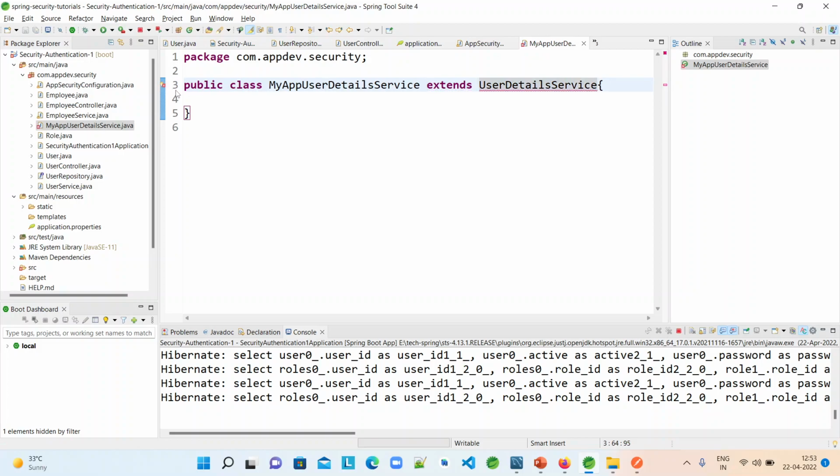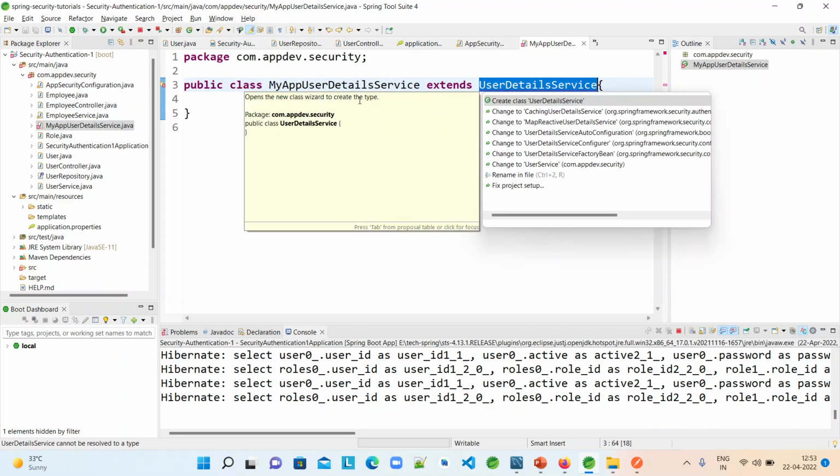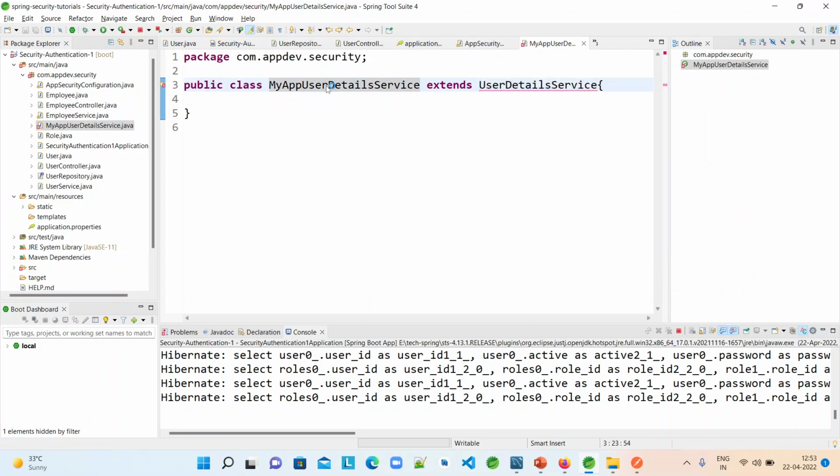Okay, what it is saying, it is saying it is not resolved, right? Let me import it. Okay, it is still saying some error. User details service.